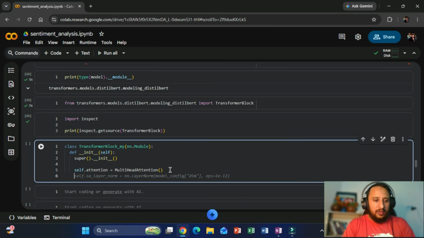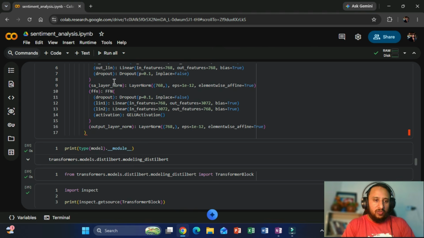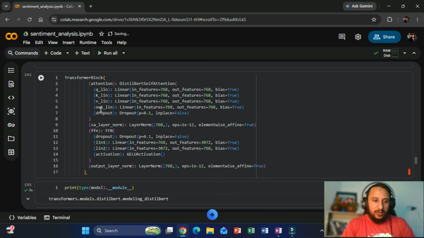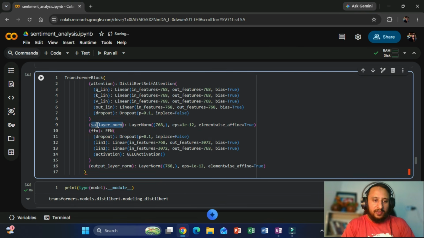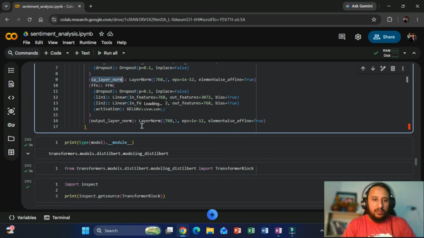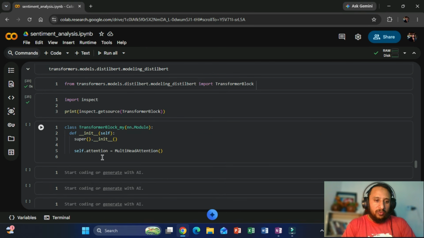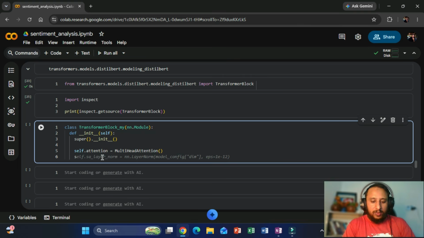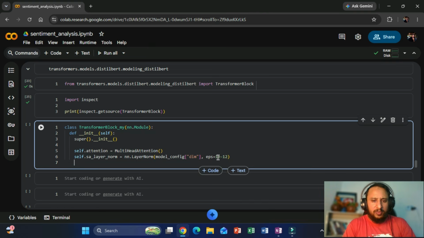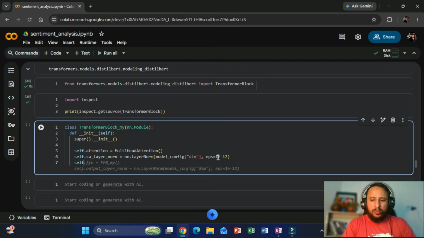And then the next thing is SA layer norm. You can see the next argument is SA layer norm. I'll simply copy this and create a layer norm: self.layer_norm equals layer norm with model config dimension. Fine. Now I hope you understand this.